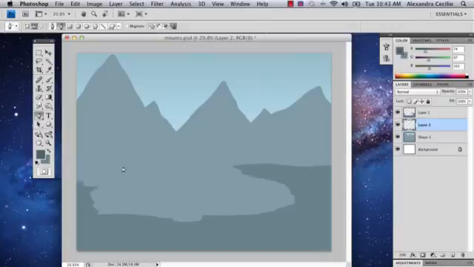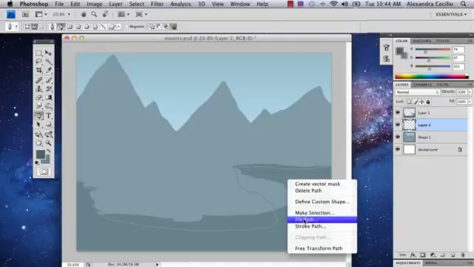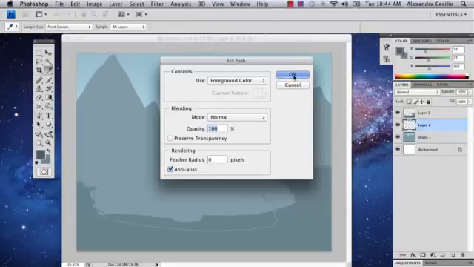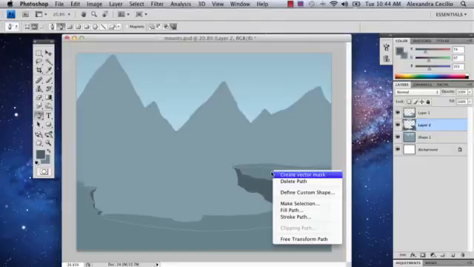And the reason we deleted the path was because now we're going to draw another path, like so. And you're going to want to connect it just to the bottom of each part of your little cliff. If you can see what I've done here. Alright, so I've connected those parts. Now I'm going to fill it again. And then you're going to delete your path.